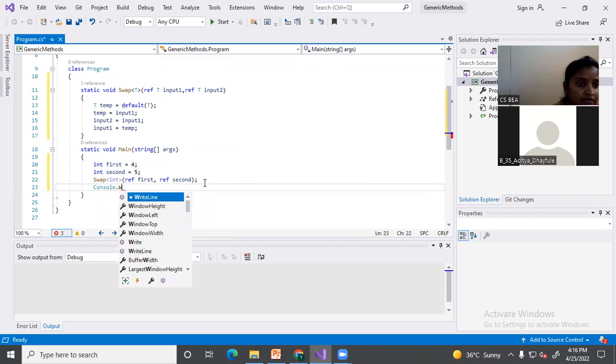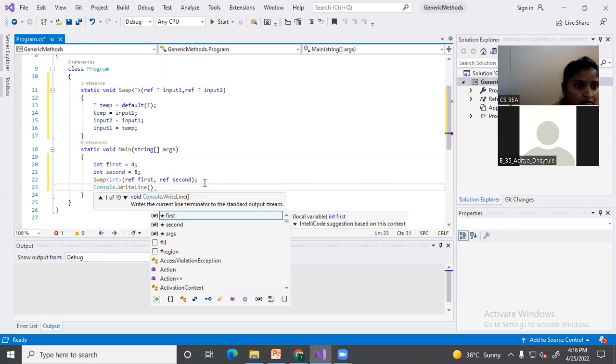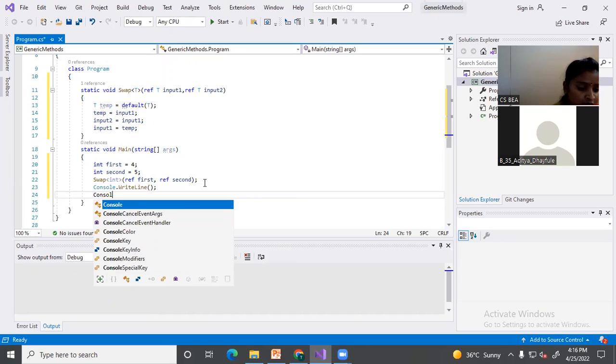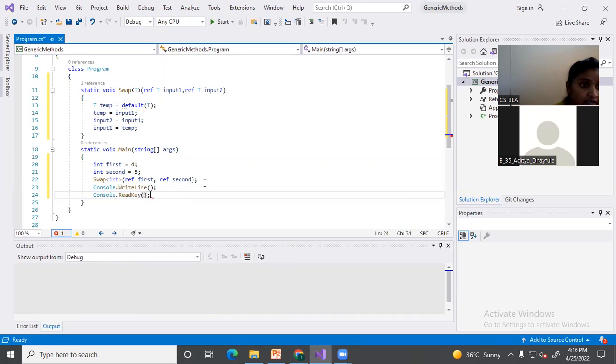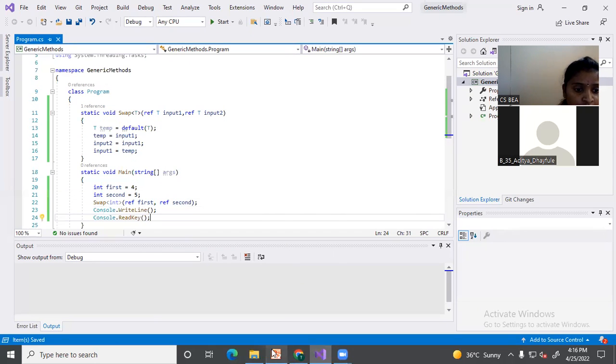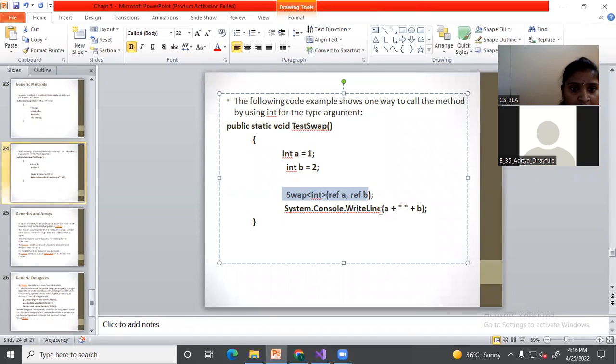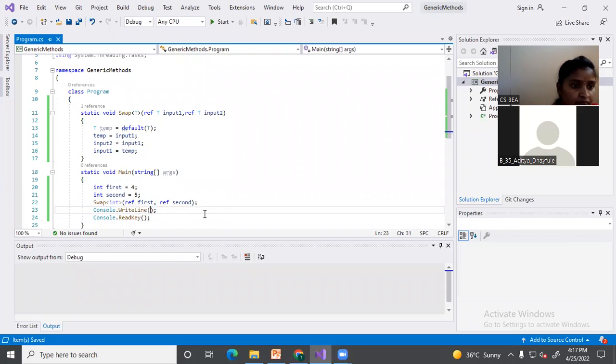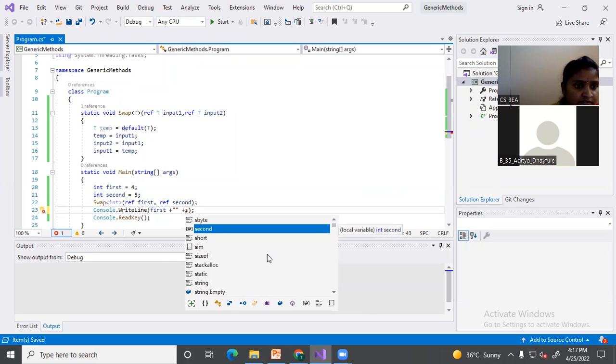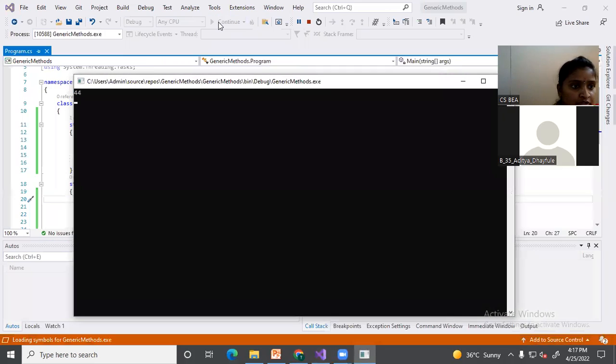Okay, let's write Console.WriteLine in brackets. We need to pass something that is going to be defined. We will check Console.ReadKey. So let's see by this method whether it works, because I have taken this method and will write this reference. Okay, we will do one thing: first, space, it is taken as first plus space provided. Let's see what is shown in the output.